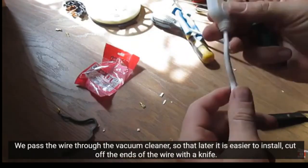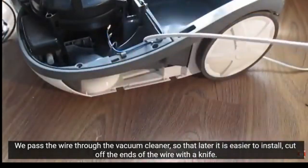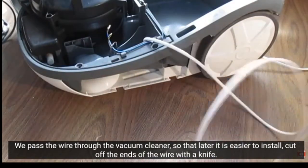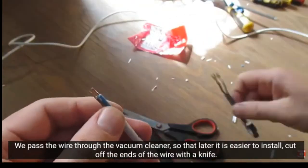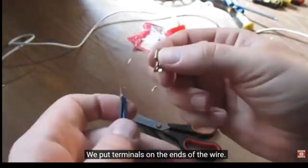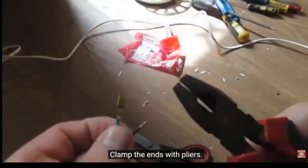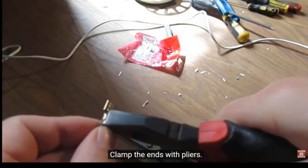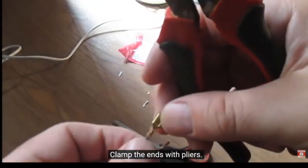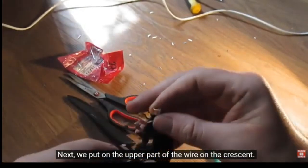Pass the wire through the vacuum cleaner, so that later it is easier to install. Cut off the ends of the wire with a knife. We put terminals on the ends of the wire. Clamp the ends with pliers. The upper part of the wire on the crescent.